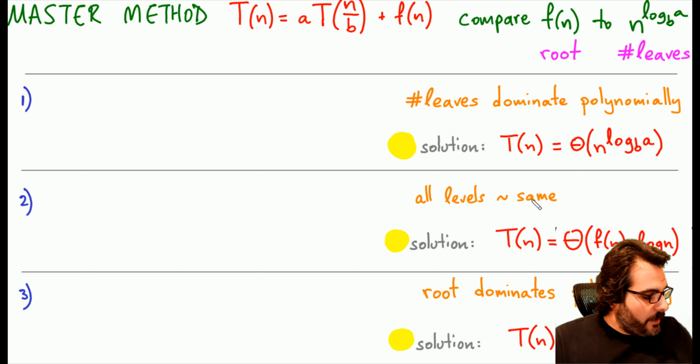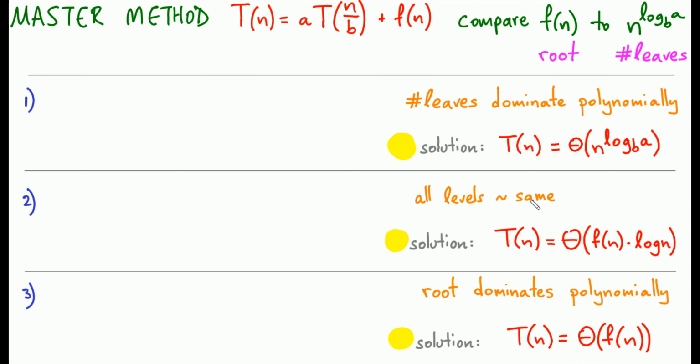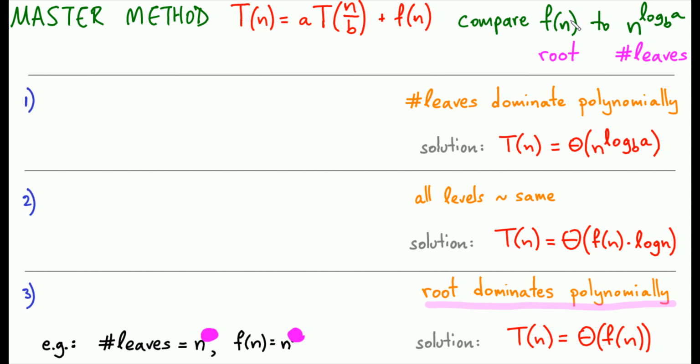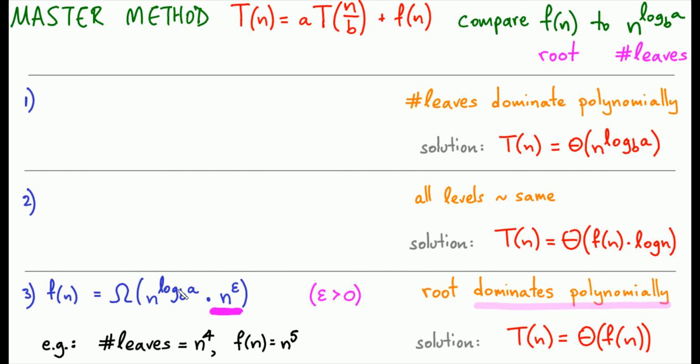And this one over here, let's analyze the cost now. If the root dominates polynomially, T(n) is going to be theta of f(n), the function. Which makes sense from recursion trees, right? We were saying that if the root dominates, the root is the maximum among the levels, and you can basically use it for upper bounds in recursion trees. We saw this.